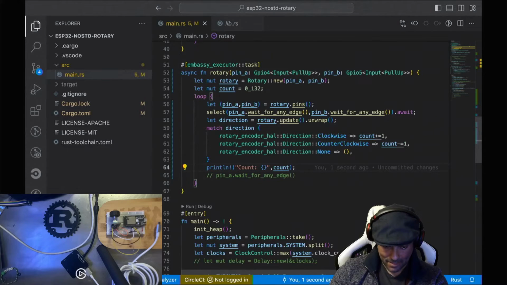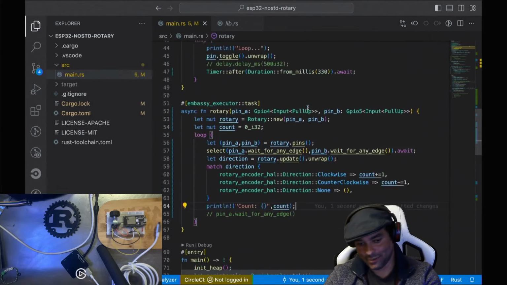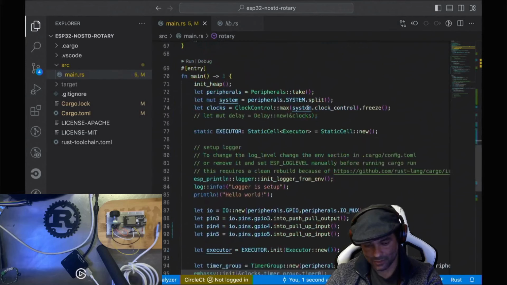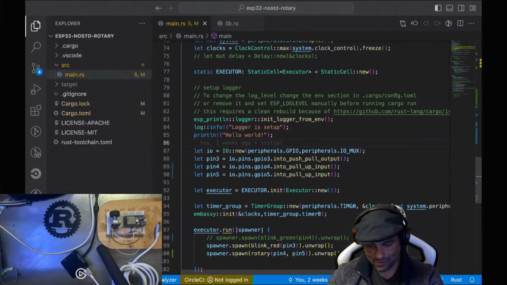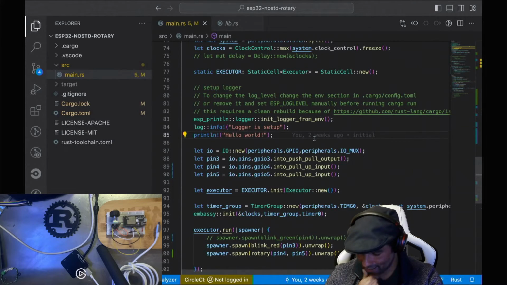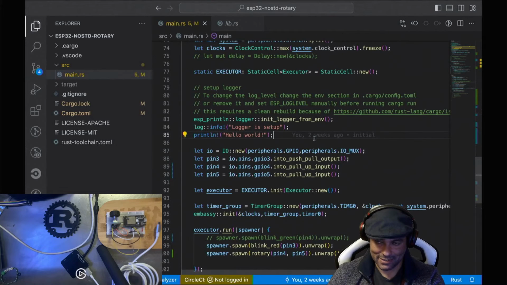And we do need to do one more thing, and it's a very embedded thing. We need to enable the interrupts. I'm not 100% sure what it really means, but we need to enable interrupts into Embassy so that it will actually notice. If you don't, it will all compile and look fine, but it will end up just not doing anything.